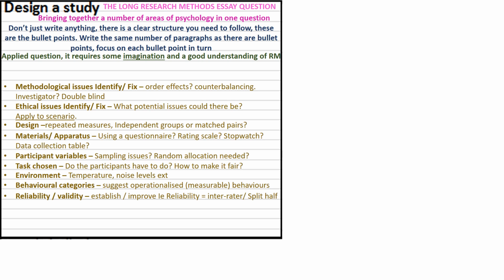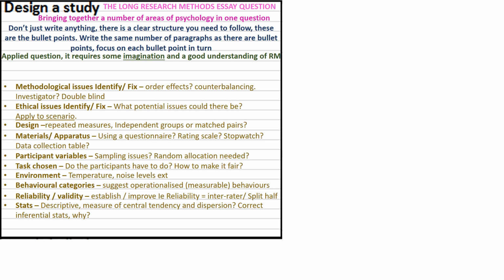Okay, reliability and validity. So it would be suggestions on how you establish that the study has been reliable or the study has been valid, and then maybe give suggestions. So for example, if you're given suggestions about how to improve reliability, you might look at inter-rater reliability, where you have 2 observers and then you compare notes. Or if you're doing a questionnaire and you're looking at reliability, the split half method, where you have a questionnaire and you want to check to see if the questionnaire is reliable. You get half of the questionnaire to be completed by someone, the other half to be completed separately, and then you check that both sides of the questionnaire produce the same results.